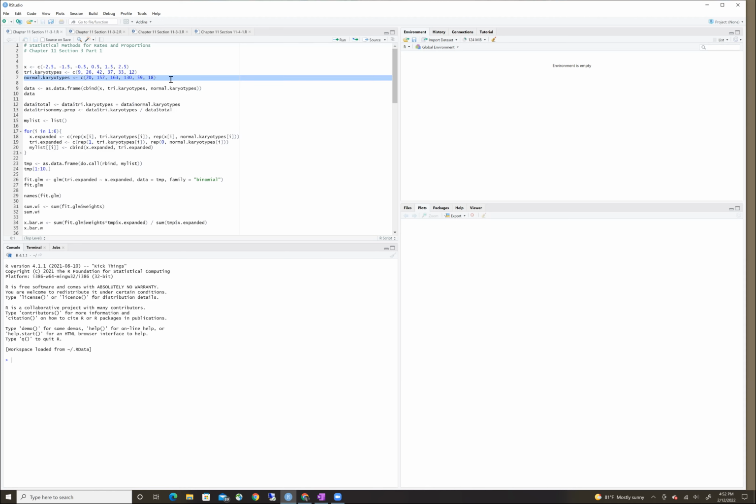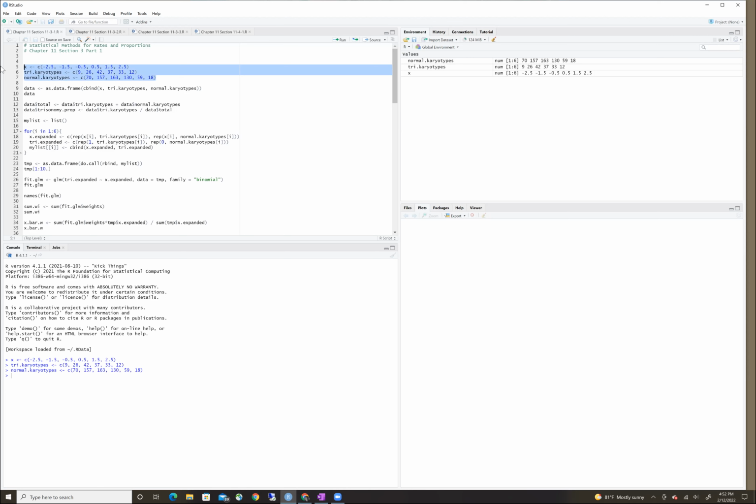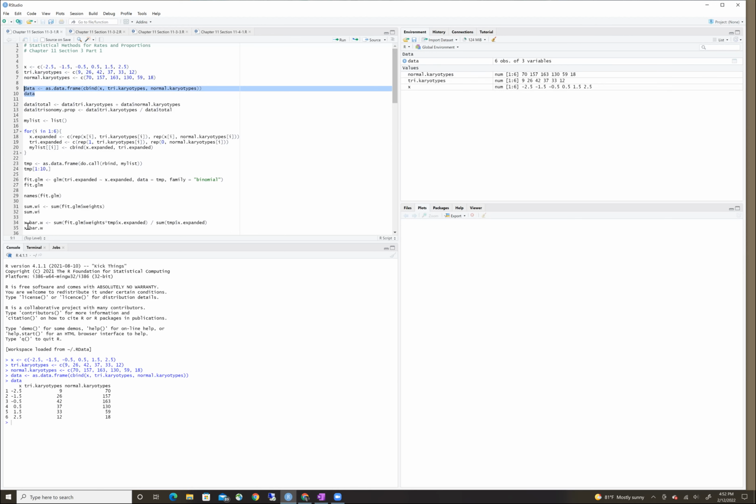All right, so essentially what I'm doing here is I'm going to run that into R, and then I'm going to create a data frame by using this cbind of those three variables that we just mentioned. And then on the outside of that function, I'm going to use this as.data.frame. So when I look at my final data set, it should look very similar to table 11.1. It's a subset of that table.